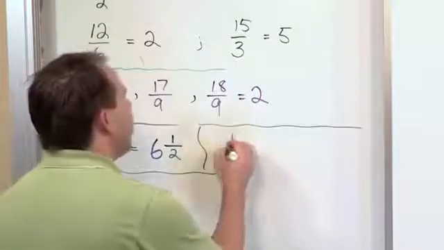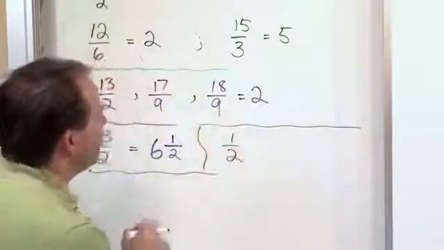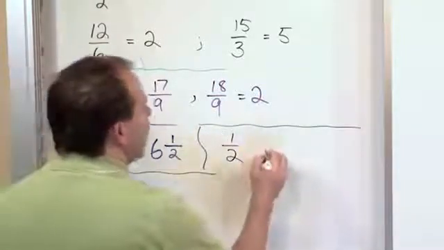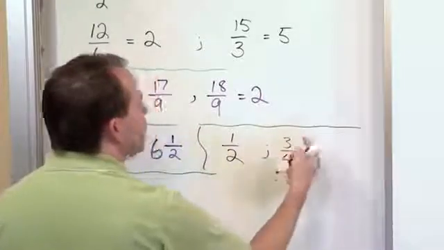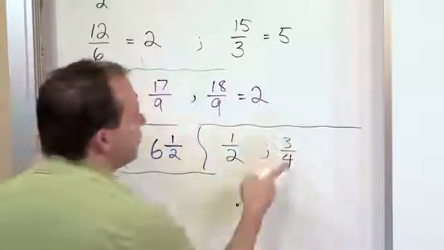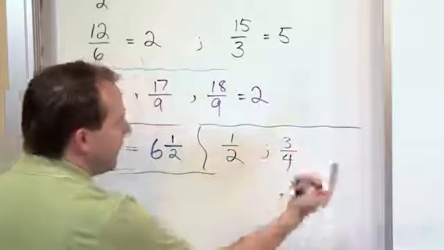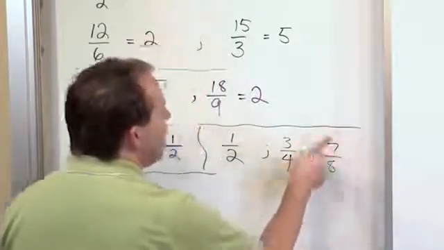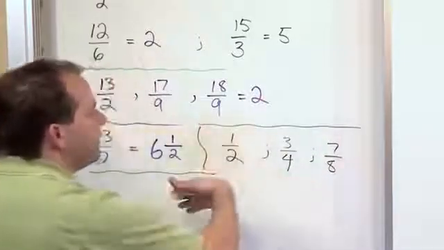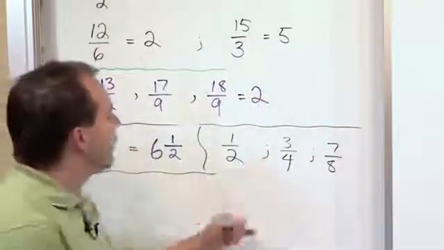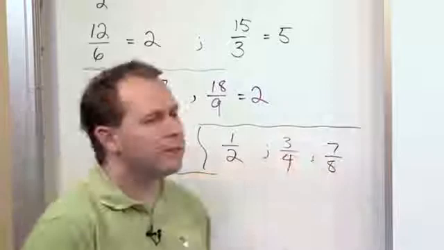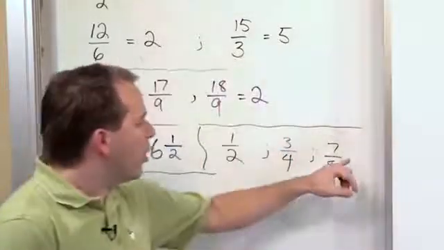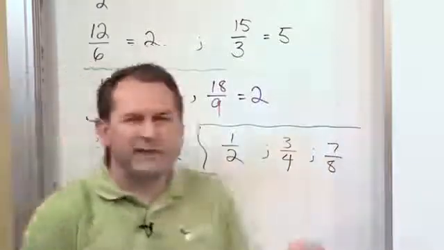When we talk about 1/2, we said before that this is part over whole, right? When we had 3/4, we said this is part over whole. Or if you chop a pizza into 4 pieces and you take 3 of those pieces, that's what 3/4 is. Or 7/8. All of these fractions and many, many others are regular fractions where the numerator is smaller than the denominator. Those are regular fractions, those are not improper.